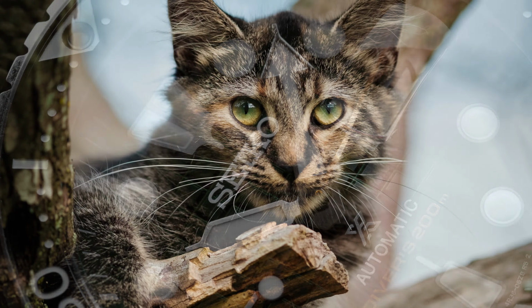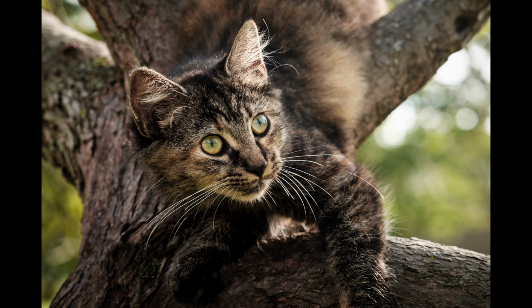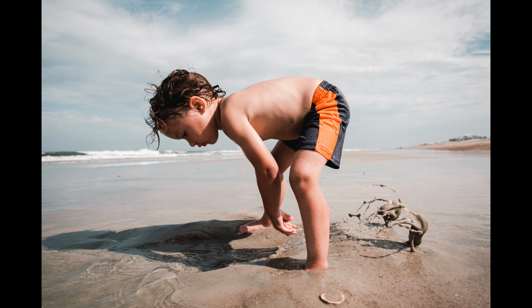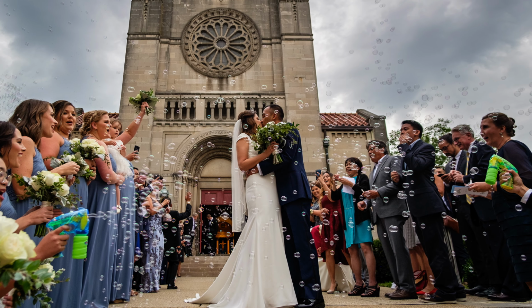Not only that, but that same combo is what I use to take my favorite photos of cats that I've ever taken. And the colors, the sharpness that the lenses and the sensor produce is just so good and so fun and easy to work with in post. This camera is just such a joy. It's such a joy in every way. It's fun to use. The images it spits out make editing fun and enjoyable. It's just been such a phenomenal camera that has given me so much fun and so many good images over the course of the 8 years I've owned one.